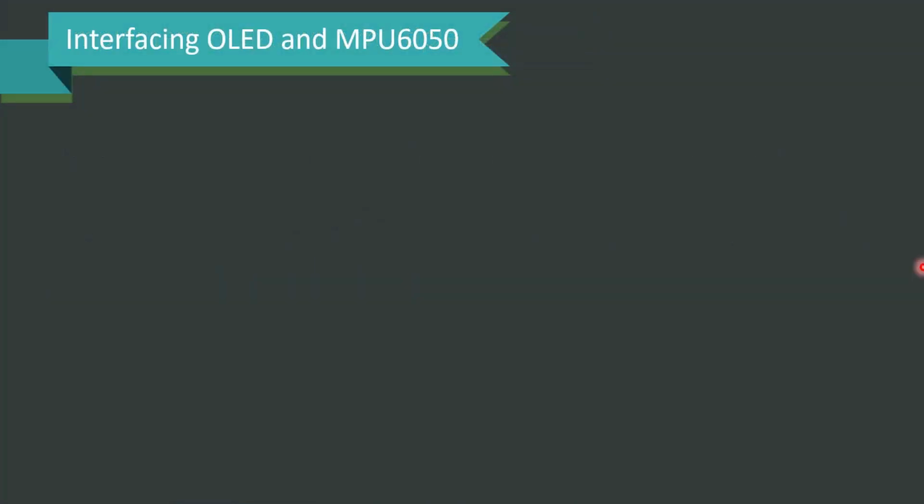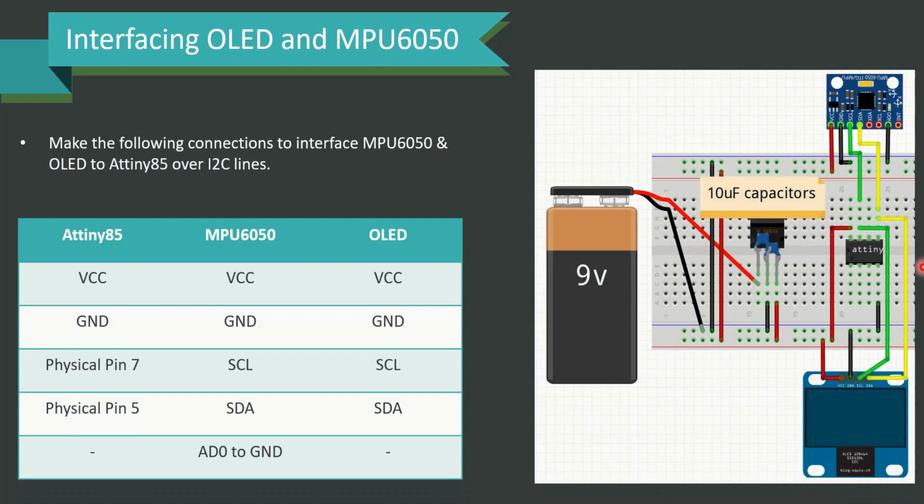Interfacing OLED and MPU 6050. Please make the connections as shown in the figure as well as in the table. This is very simple yet very important to make, and make sure that you connect ATtiny with MPU 6050 and OLED appropriately as per the instructions given in the table.